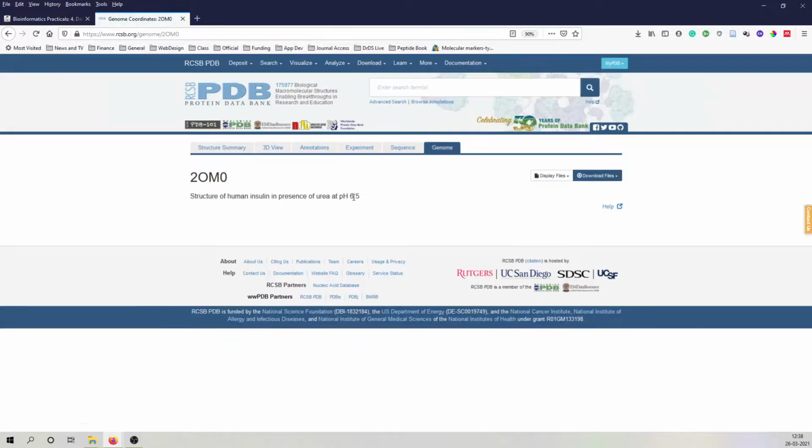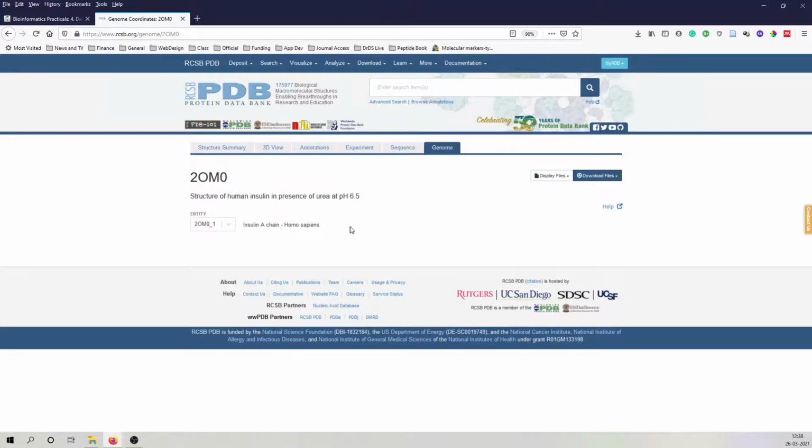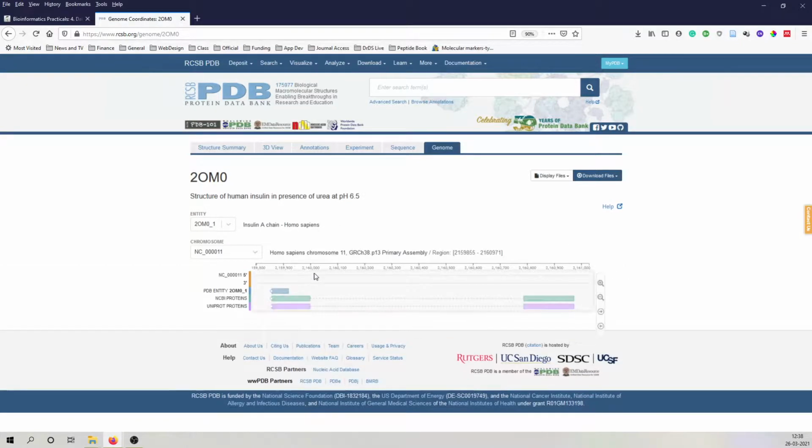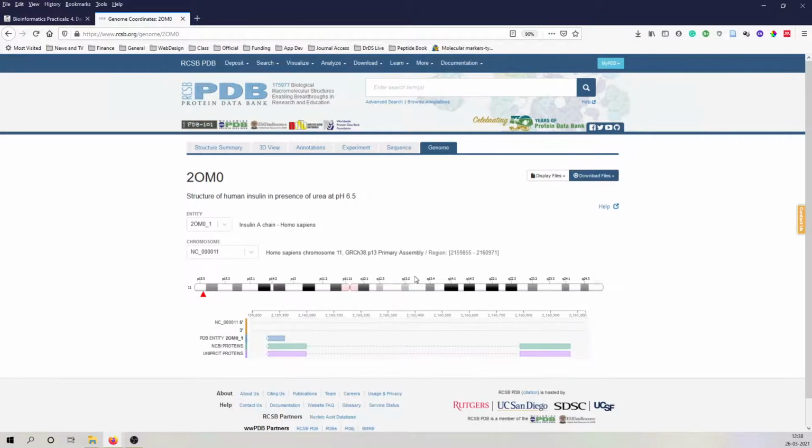And this is the entire genome sequence information from Homo sapiens, from the start and end points of the gene in the human genome. It is also marked in the human genome in a graphical window. So all the annotations, experimental details, sequences, and position in the genome, etc., are available in the PDB database.